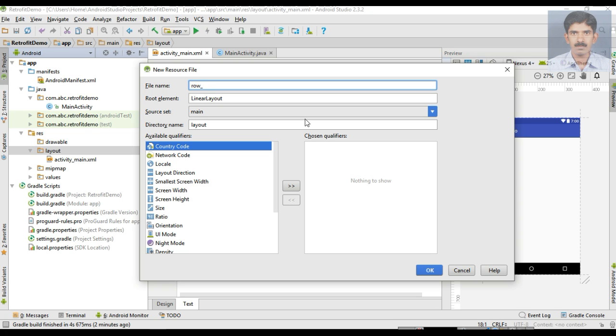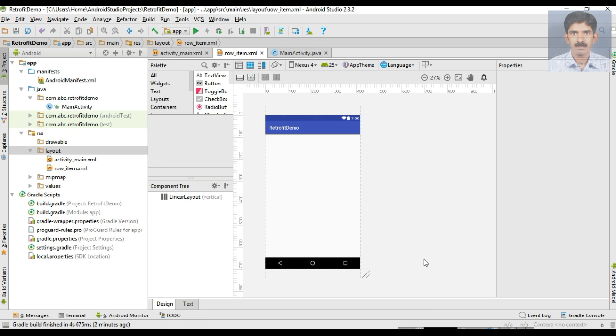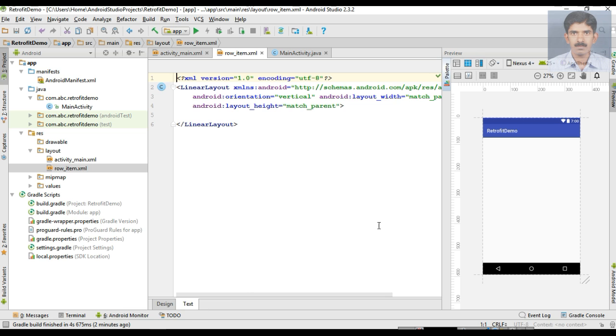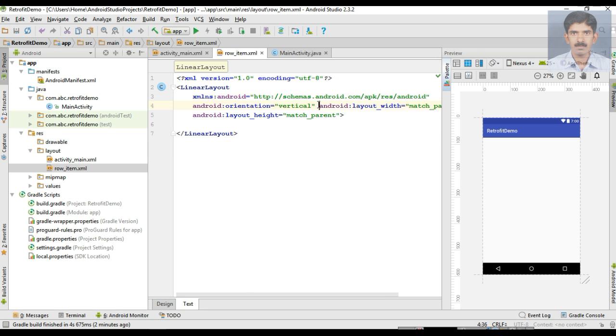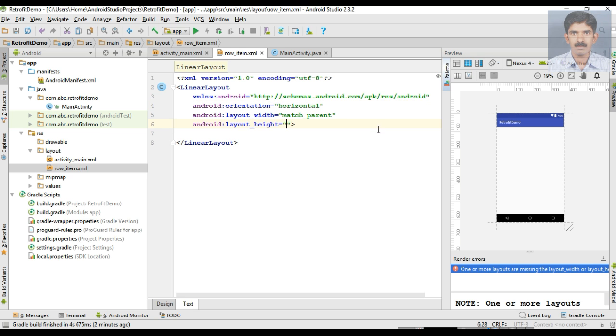Here I name it raw item, and the root element is a linear layout. Here orientation is vertical. I'm going to change that into horizontal. Here width is match parent, height is also match parent. I change height into 80 dp.